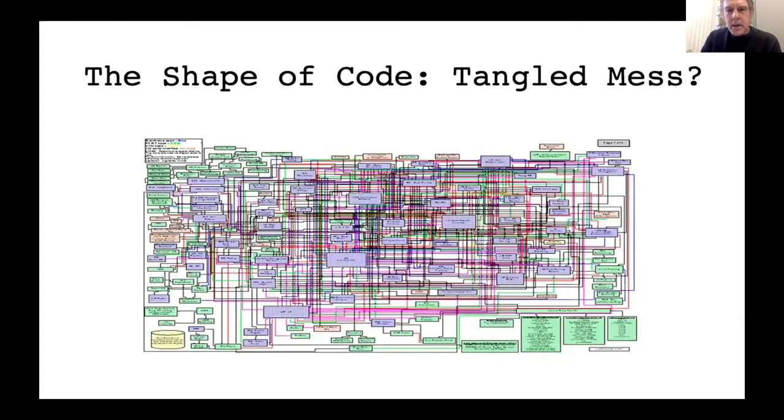There was an interesting blog post posted on the RSE Slack channel some while ago entitled The Shape of Code: A Tangled Mess, or at least it was hinting at a tangled mess. It was someone's position that research software indeed was a tangled mess and that research software engineering would make no difference to this particular problem. What was quite interesting was from both positions it was difficult to either support that position or refute it.